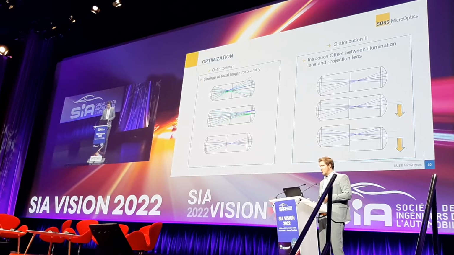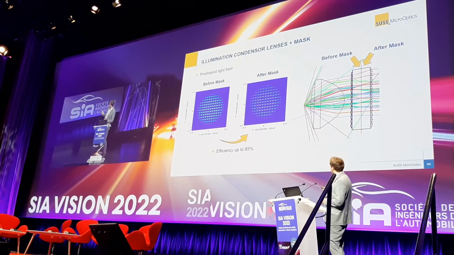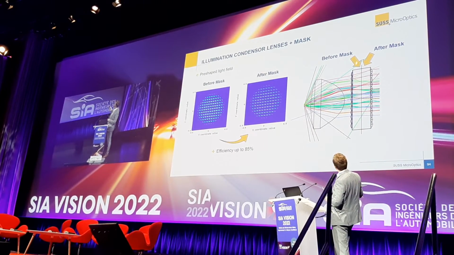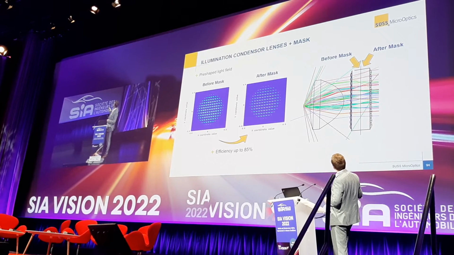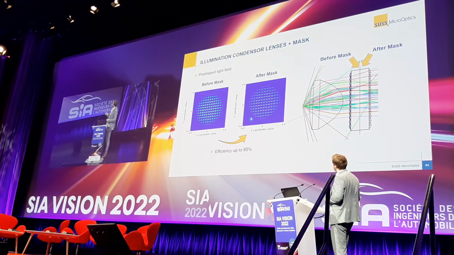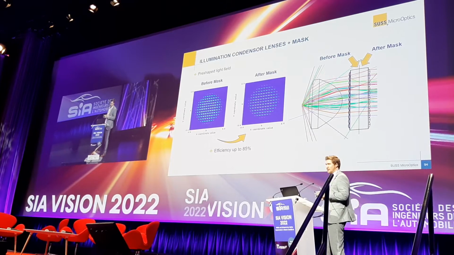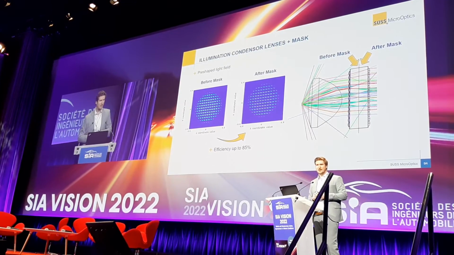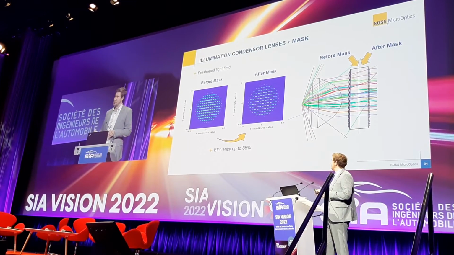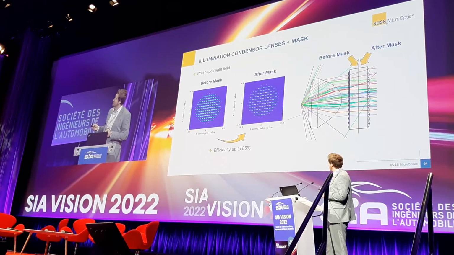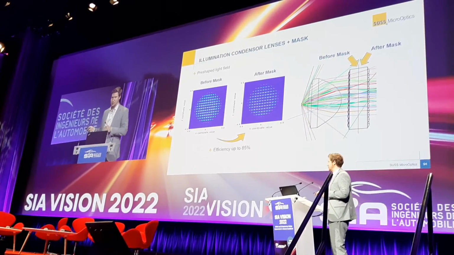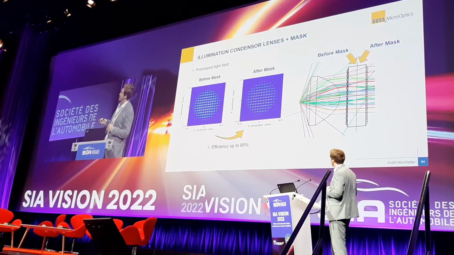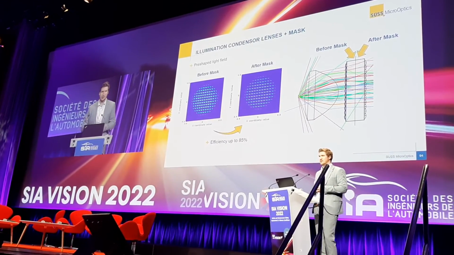So, doing all this, you can see here there is the incoming light before the mask. This is at this point, and then there's light after the mask. And when I just purely look at efficiency, not intensity and so on, for the spot module, the efficiencies, not for the whole system, just before and after, go up to 85%.